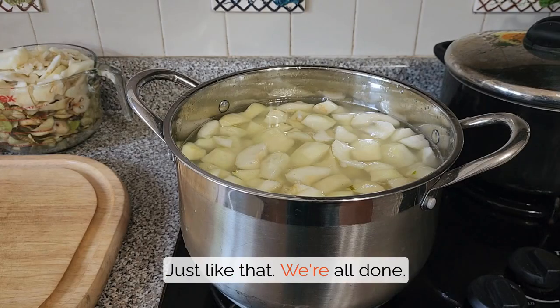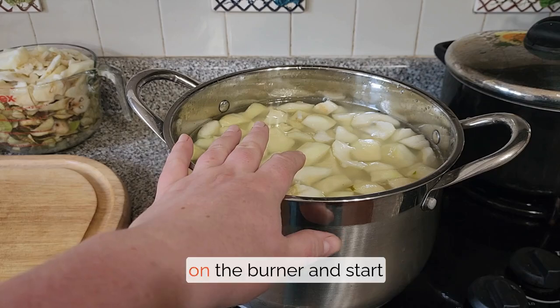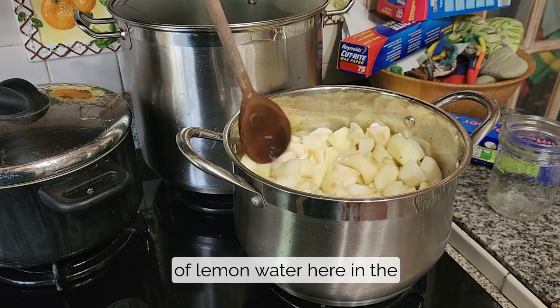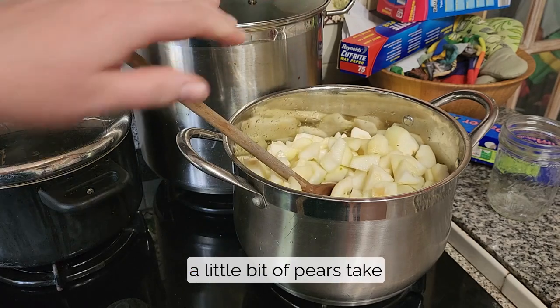Just like that, we're all done. We are cruising along. I am going to drain the lemon water out of the pot, and then we're gonna get this on the burner and start cooking them down. I did leave about a half a cup of lemon water here in the bottom of the pan just to help keep the fruit from sticking as it's cooking down a little bit.